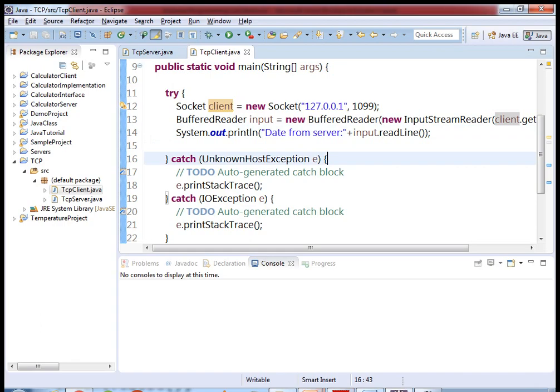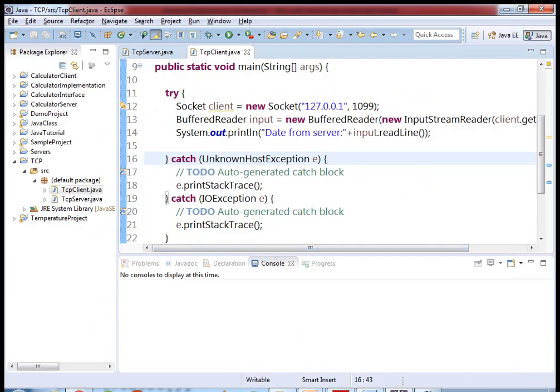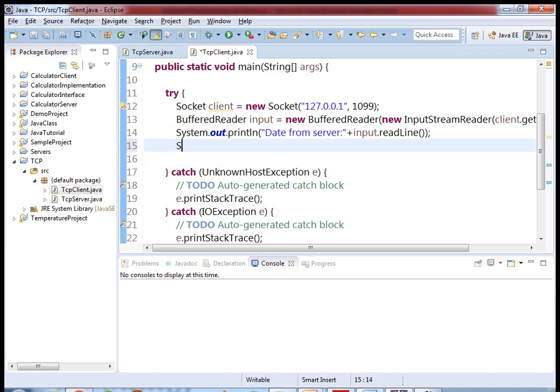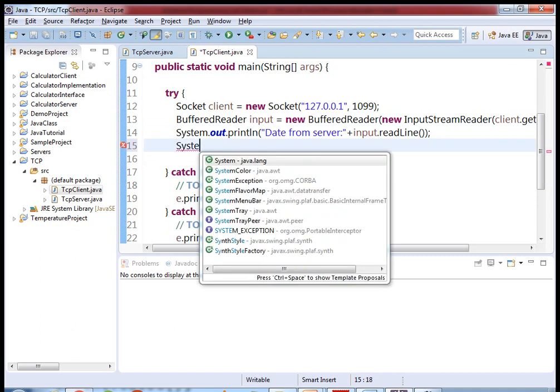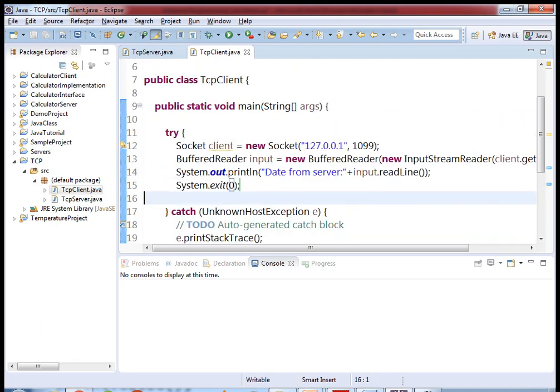That's all about the TCP program. Simply you can add System.exit(0). Once all is over, I'm just coming out of the program.